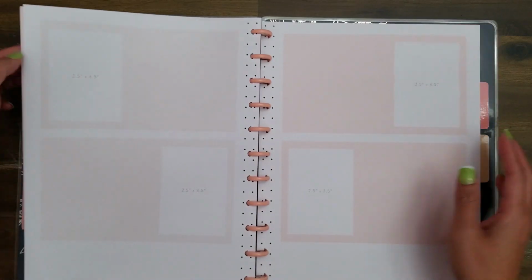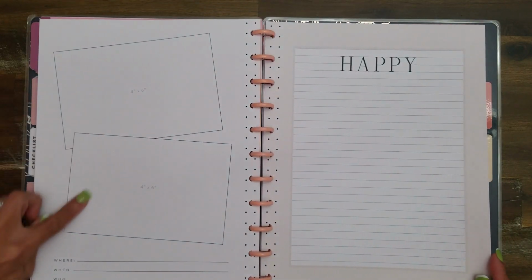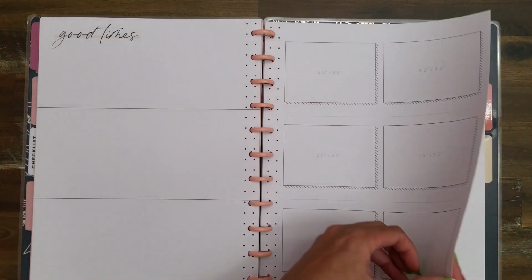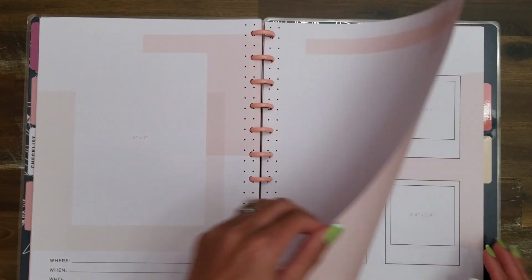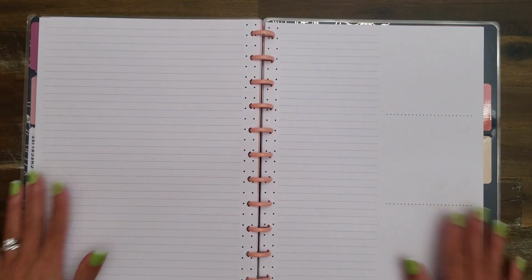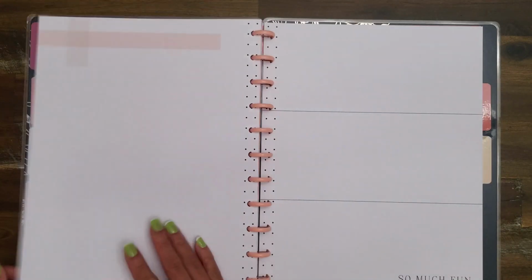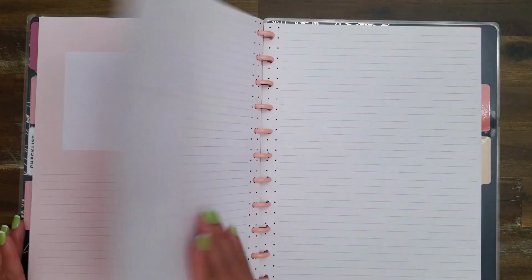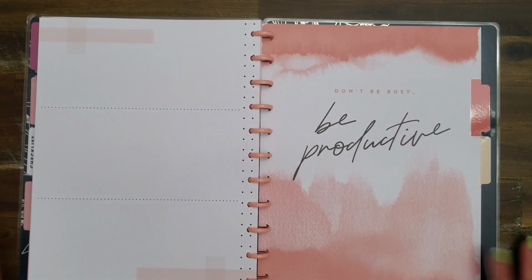Just to quickly flip through this set of pages, that's the first one, let the memories begin. And then some places for photos, places for notes, again, journaling, more photos here, and then a large 5x7 here. This is just a blank page, dot grid page, and then some Polaroid type photos, and then just more journaling pages. You can probably put photos here, photos, blank pages here, lined, dot grid, and then lined. And then this very last page is just kind of a sketch page. So that's pretty much it.